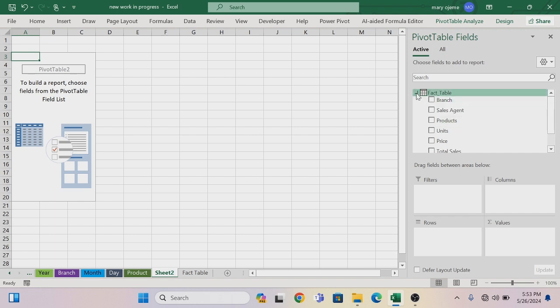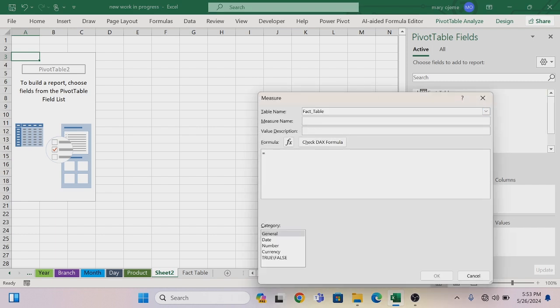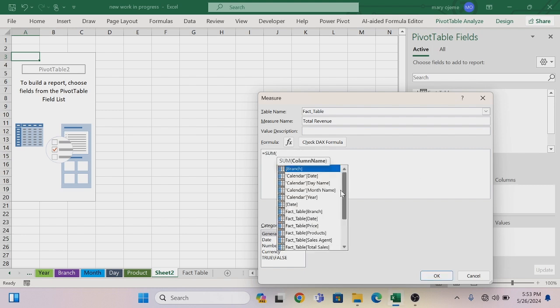So right click here and click on add measures. So we rename this as total revenue. So equals to sum. And what do we want to sum?